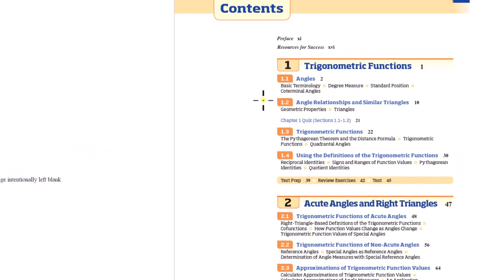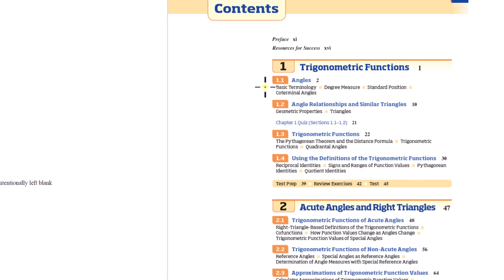We start out by reviewing some concepts from geometry, like what is the exact definition of an angle and some other basic geometry concepts. But then we start trigonometry by being introduced to the trigonometric functions: sine, cosine, tangent, secant, cosecant, cotangent. And these are just definitions that allow us to have full control of any right triangle. So if we have a side length of a right triangle and we know, let's say, this angle or even this angle, then if we know the sine of this angle or the cosine of this angle or the tangent of this angle or whatever, we can get any other side length.